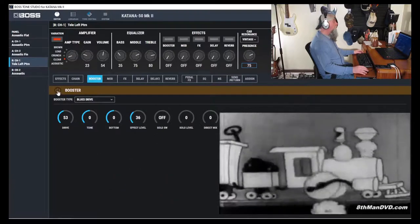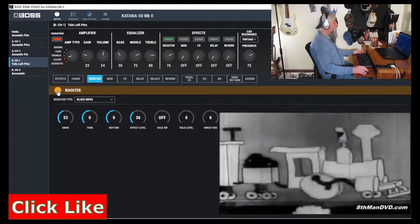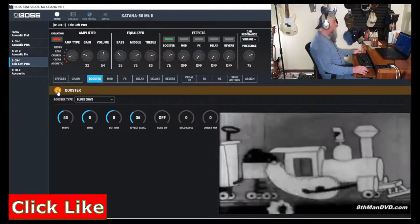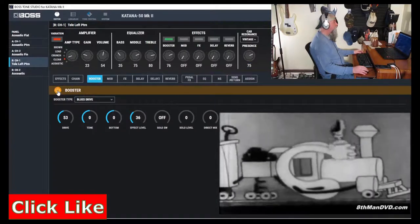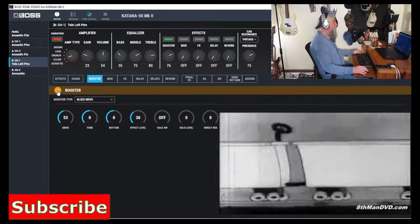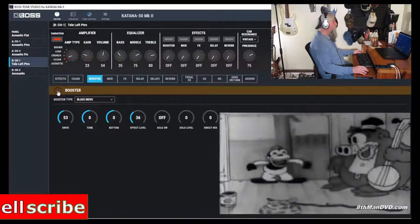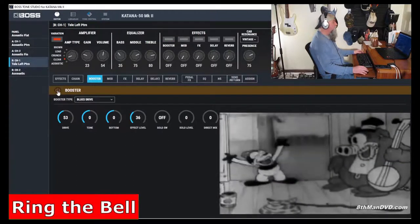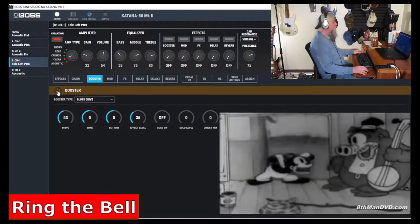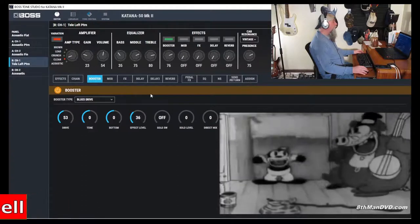We're going to use a blues drive on it, a simulated one anyway. That's with the blues drive. Without the blues drive. With the blues drive.